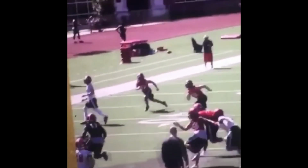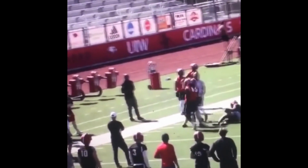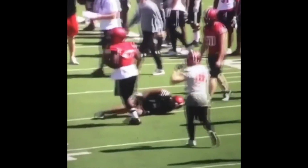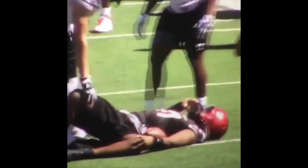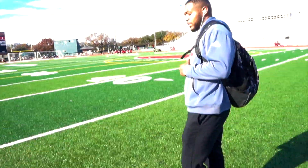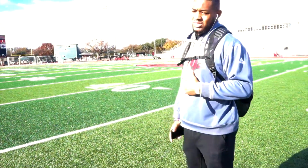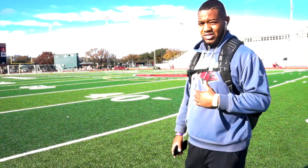As soon as it happened, I could feel it and I knew exactly what went wrong. It was a move that I'd made 100 times before in the same scenario, and it's just the one time it got me. And as soon as I heard it pop, I knew exactly what it was. I didn't load my hamstring or my glute, and because my weight was backwards, the ACL popped and it took out the meniscus with it. He dislocated, and the rest is history.